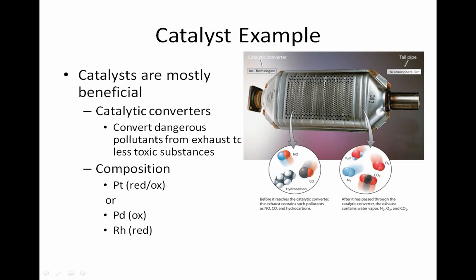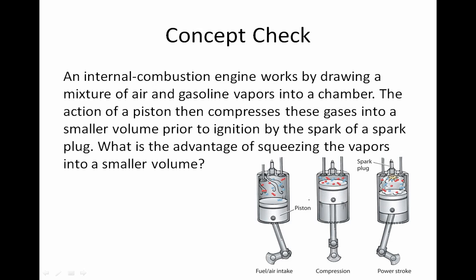Nowadays, once they started getting stolen a lot, they switched over, and instead of having platinum do both the reduction and the oxidation, which we'll talk about later in our next exam's content, now you have two different metals that can do the same purpose that platinum did, palladium and rhodium. Okay, so with those two elements, they're able to do the same kind of thing, the idea that you're converting from a dangerous substance to a more atmospherically friendly one.